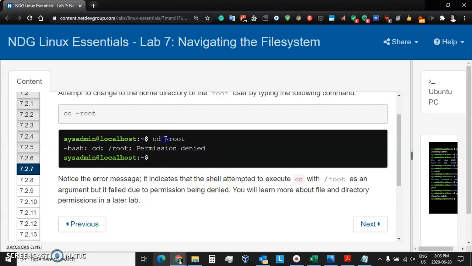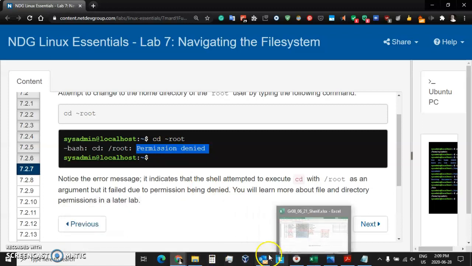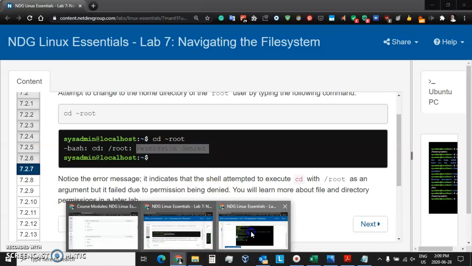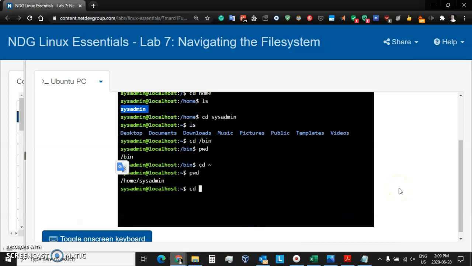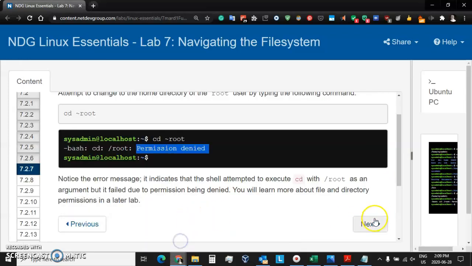And then in lab 727, we can get error messages sometimes when we do these things. In this case, we get a permission denied because we're not allowed in that location, and we're going to be looking at how to set permissions, how to allow and prevent users from accessing different locations in the Linux system. So let's go ahead and look at this error message. I'm going to try to access the same place, change directory, and I want the home directory for the superuser, root, and there is the permission denied message.